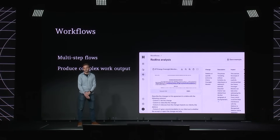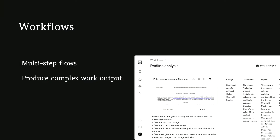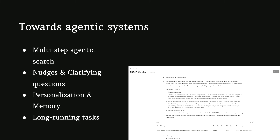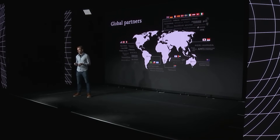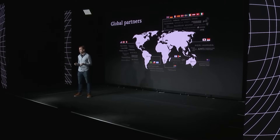We also offer many workflows that enable users to accomplish complex tasks such as red line analysis, drafting certain types of documents, and more. Customers can tailor these workflows to their own needs. We've also added agentic capabilities to the product, such as multi-step agentic search, more personalization and memory, and the ability to execute long-running tasks — and we have a lot more launching soon. We're trusted by law firms and large enterprises around the world, with just under 400 customers on all continents, maybe except Antarctica. In the US, one-third of the largest 100, and eight out of ten of the largest ten law firms use Harvey.